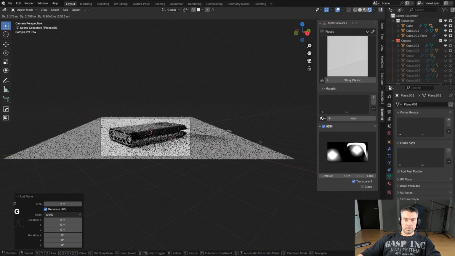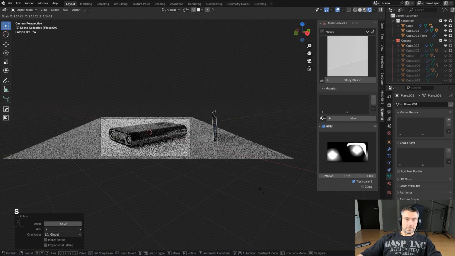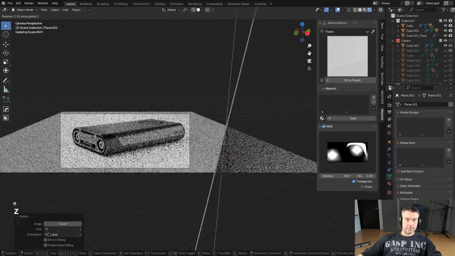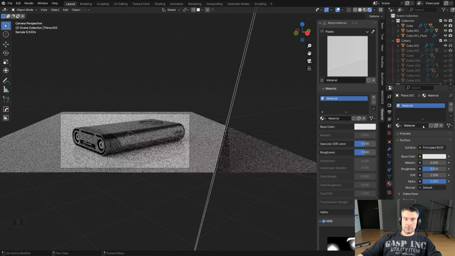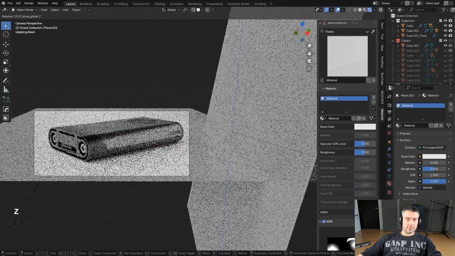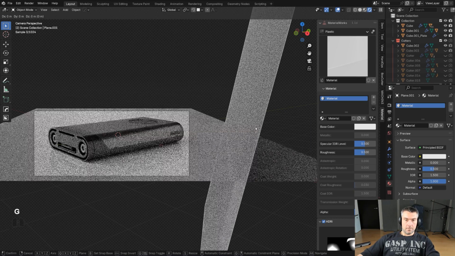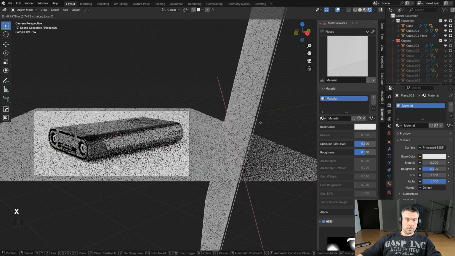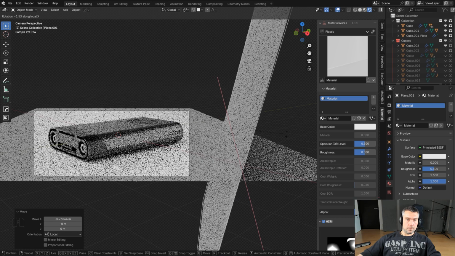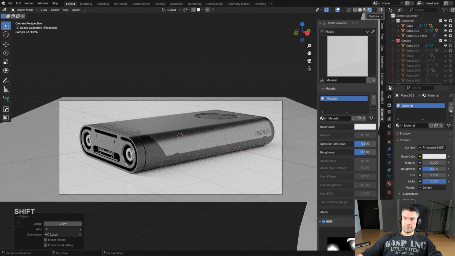And we want some reflector on the other side. So add a plane, move it in here. Let's rotate it and scale this, and let's rotate it like this and see what's gonna happen here. We're gonna add some material to it. So let's add a white material and see what we can do with this plane. Okay, let me just turn it on and off and see what's gonna happen here.